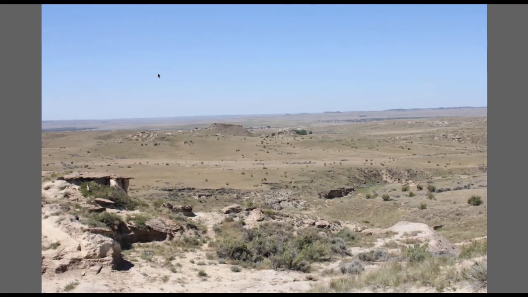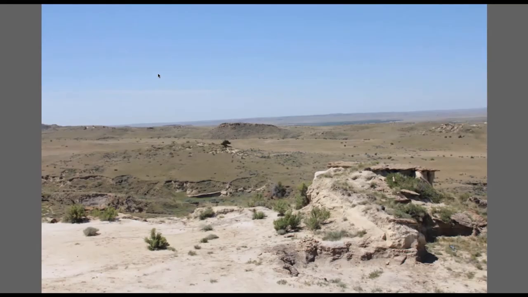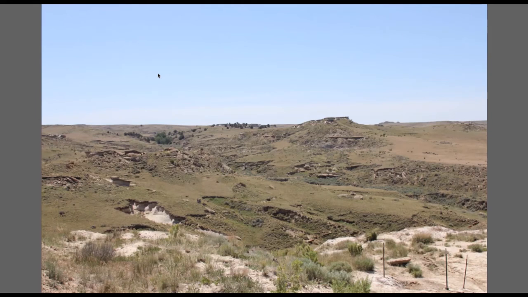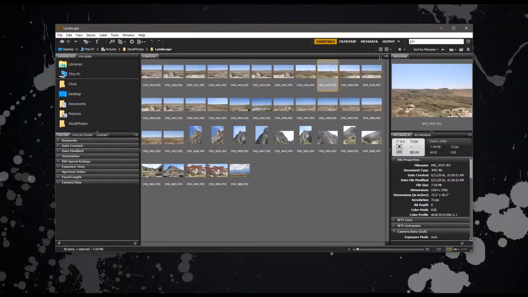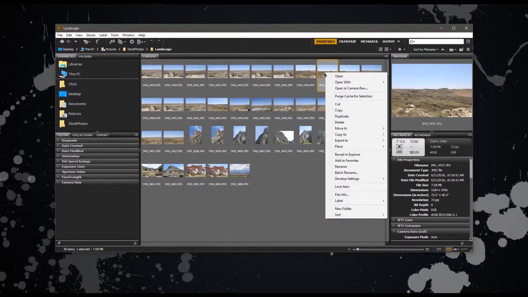That one's got some potential to it. But I think this might be the one. This is a good choice. What we're going to do is put a city back here. We're going to have Ruby in the foreground, the asphalt that she's standing on, and we're going to make it look like it bleeds off into the countryside behind here. So I think, yeah, this is going to be good. I'm going to right click it and click Open with Adobe Photoshop.